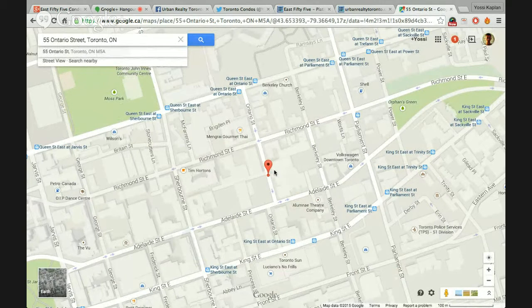And just east of Sherbourne, west of Parliament, what's called the Old Corktown, which is one of the first neighborhoods in Toronto. When the old Irish immigrants came to Toronto, they all settled in that area. The area is beautiful. It was hosting for many, many years the post-production houses for the movie industry. As they become more and more digital, some of them stayed. The Partners Film Company is there, and a whole bunch of them still there. But a lot of them have left as they got digitized and space being cleared.